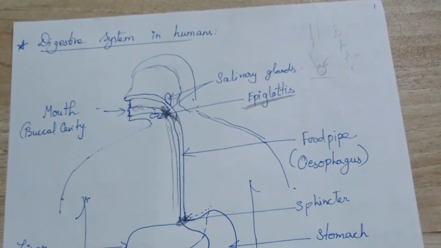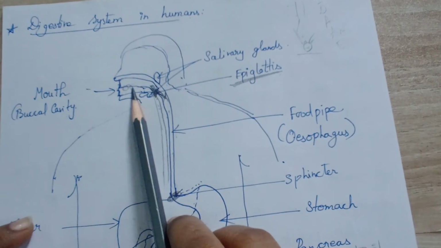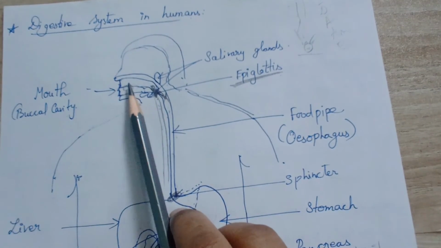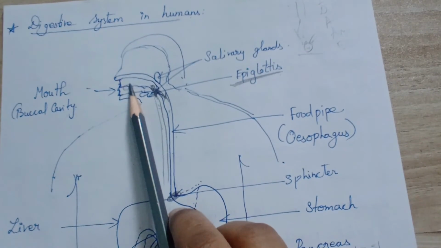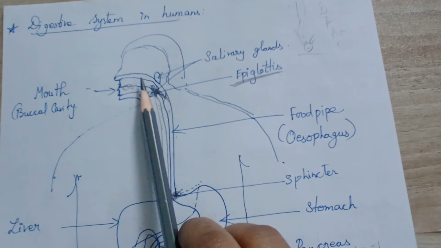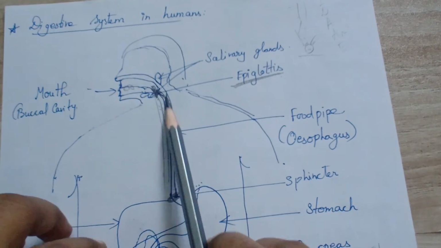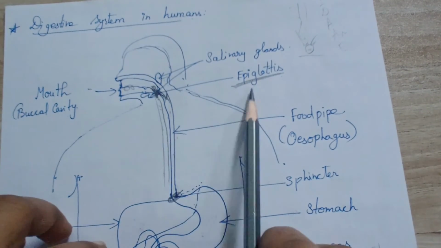How the nutrition gets into the multicellular organism. Same five steps: ingestion, digestion, absorption, assimilation and egestion, right? So we'll go for a quick recap. Here food enters the mouth, where the food particles are converted into smaller pieces by the teeth, and the food is rolled along with the salivary amylase by the tongue, and it is moved to the food pipe, which is guarded by the epiglottis.